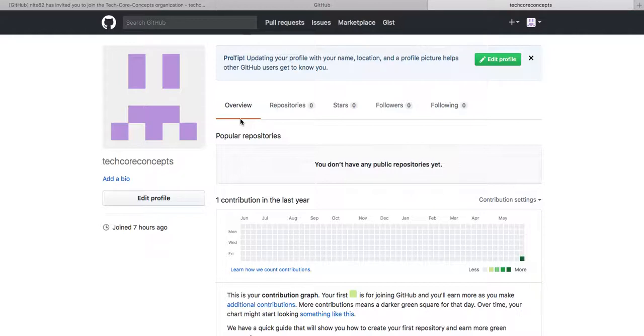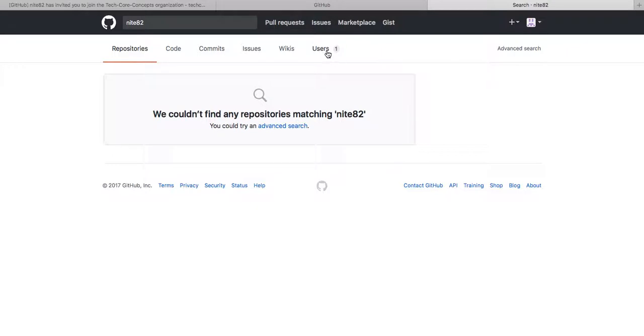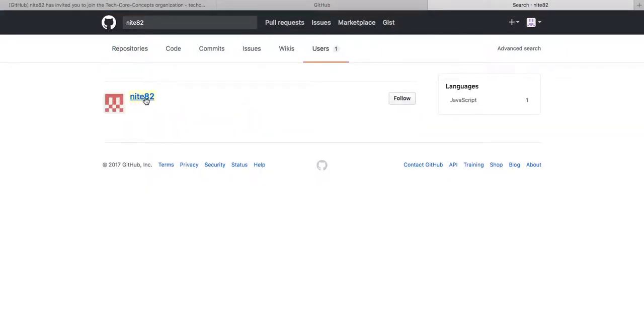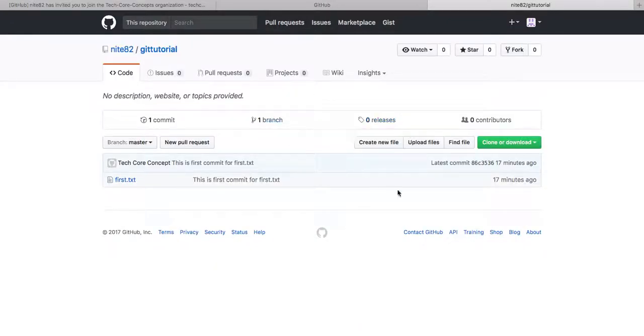I'm on my profile, and then I'll be searching for the repositories. Just a minute, and I'll search for T2. For users, yes, I found him. I can click on that, and then I can go to the repository. So you can see that the repository is public, so I can always come here and see what is there in the repository. If it is private, then it won't appear in the search.